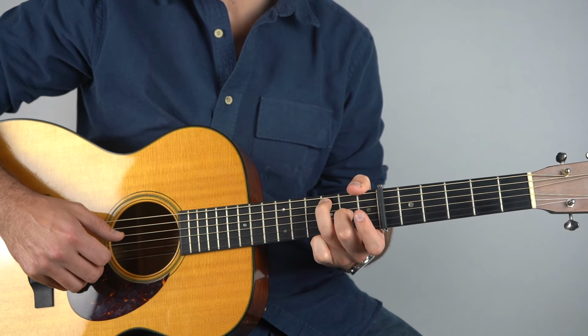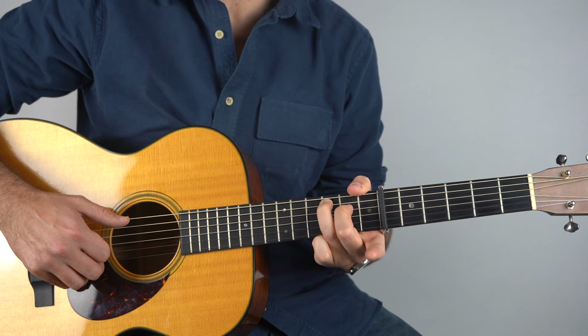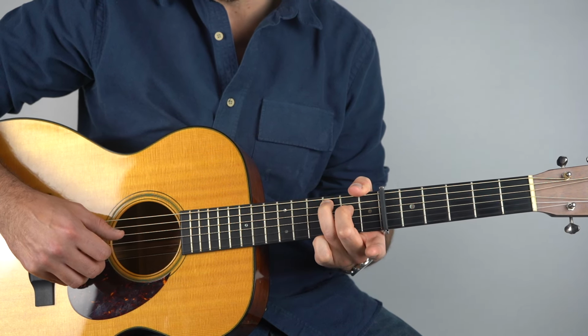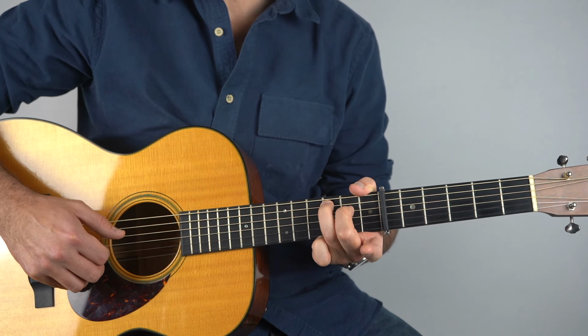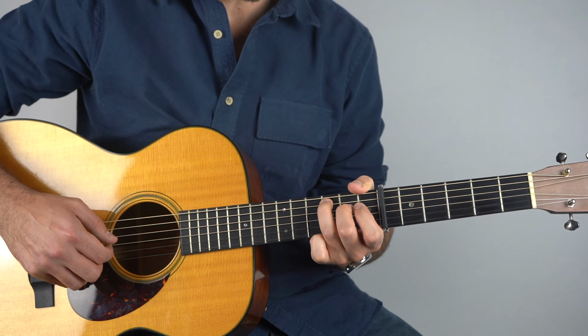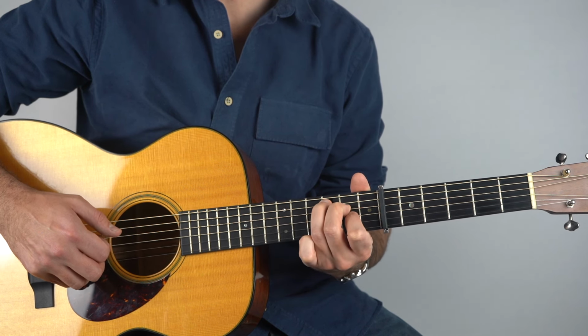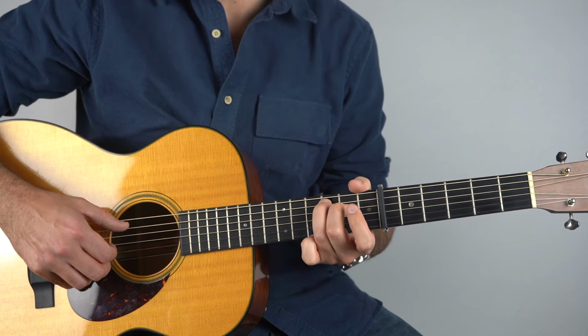So be with you. Okay, then C for another bar, play the 5th string, 4th string, of course 2nd fret, and then open 3rd string, open 2nd string. Okay, and then second fret on the third string, followed by open third string. Okay, so you've gone.